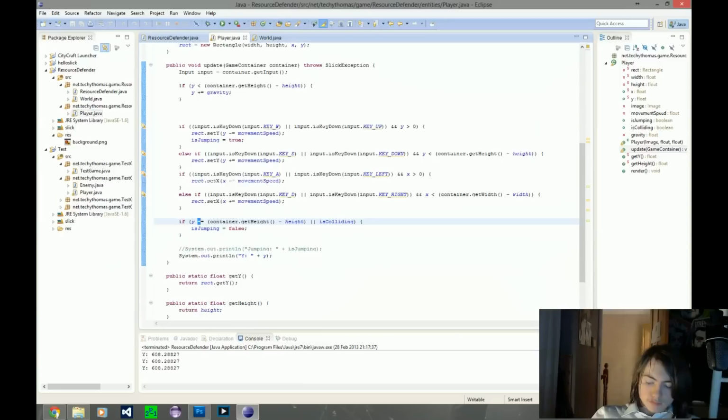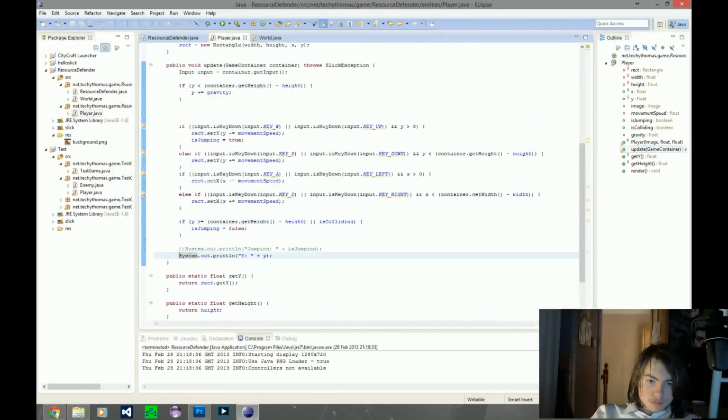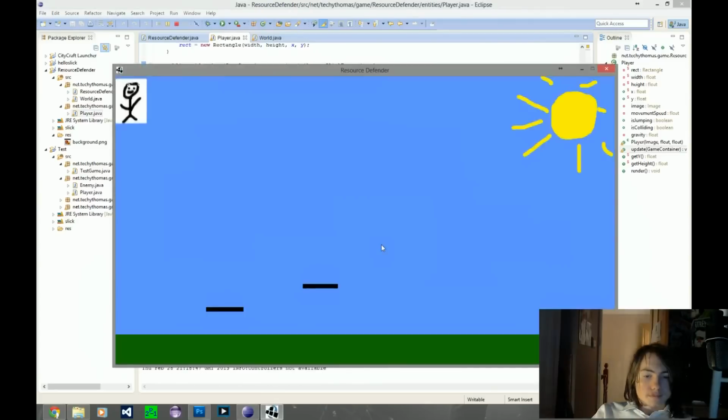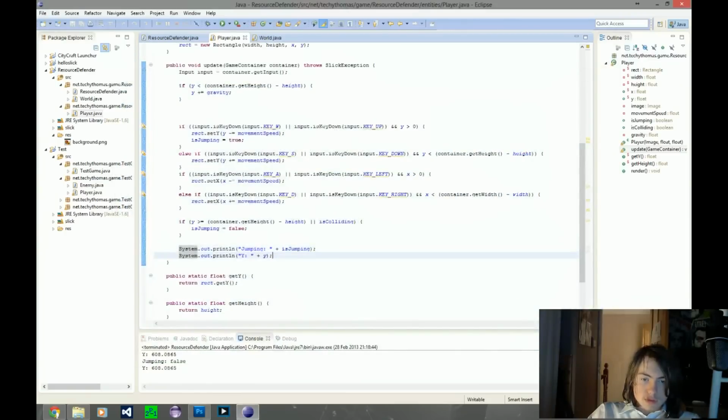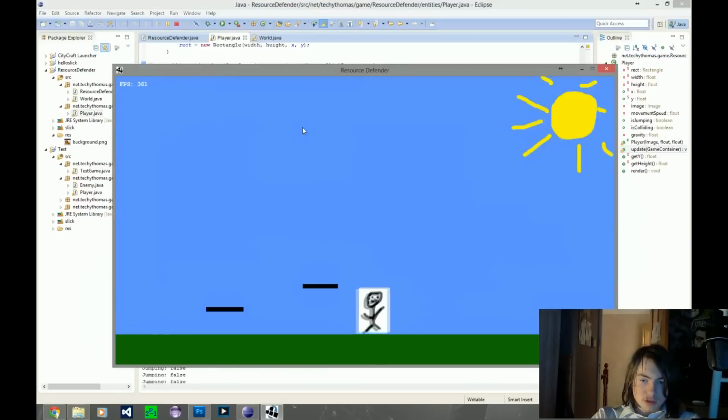If y is greater than or equal to, let's try that. And we're going to need to print out how it is jumping now as well. Jumping's true. Set down to there. It's false now. There we go. Hopefully, if we just get rid of this line here. So I'm printing out jumping. We're up here, we're jumping. It's there. Jumping's now false. We go.